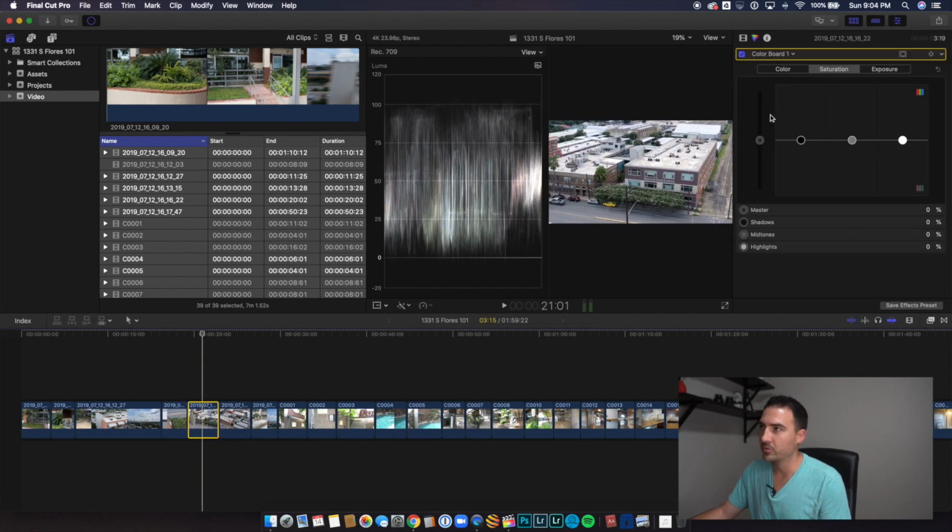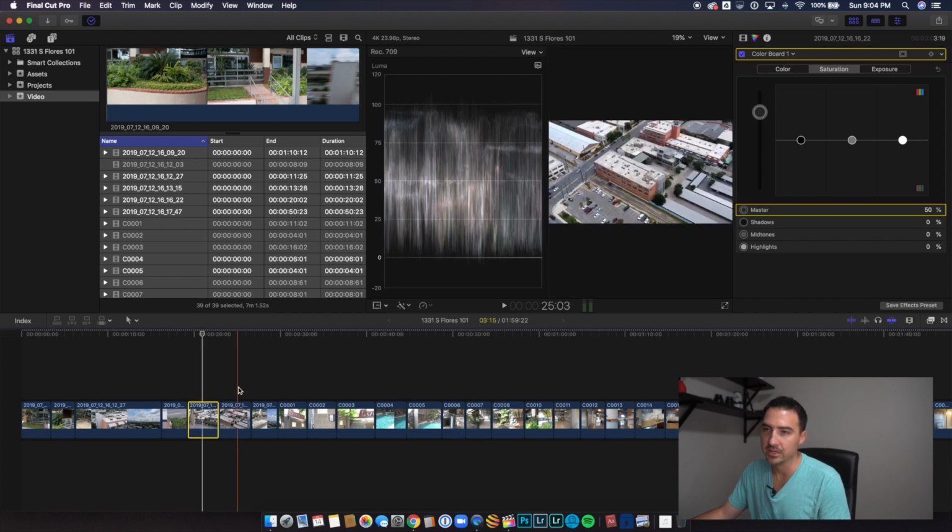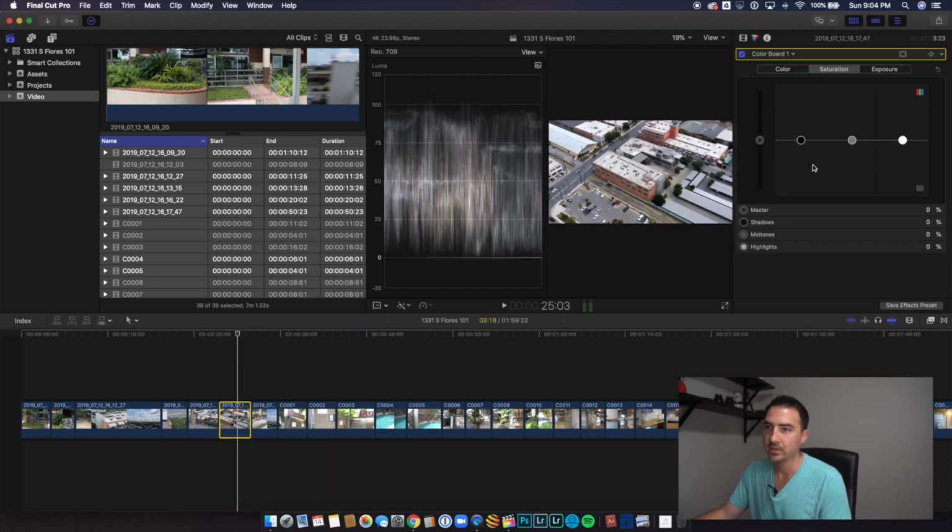Now in most cameras, in most situations, 50% would be quite a bit too much. But on my drone, the DJI Mavic Pro 2, I pretty much take all the saturation down as much as possible. The reason I do that is it gives you a higher dynamic range when you go back into post-processing and edit it. It'll give you the ability to add back in that saturation, and you'll get more color into your picture.